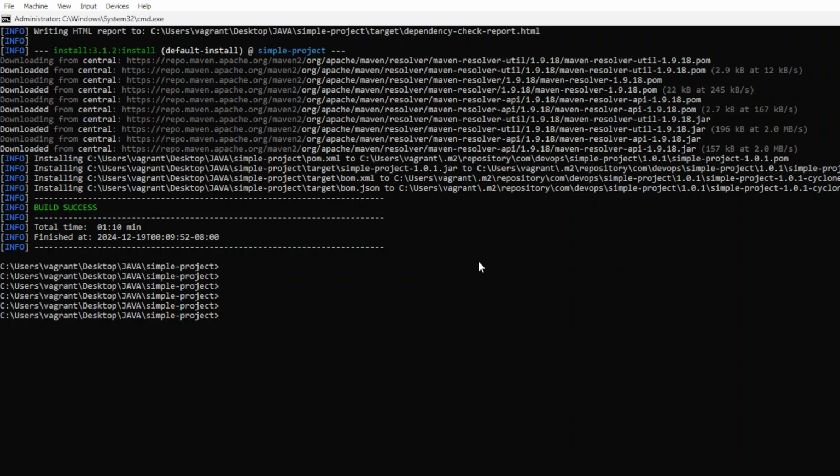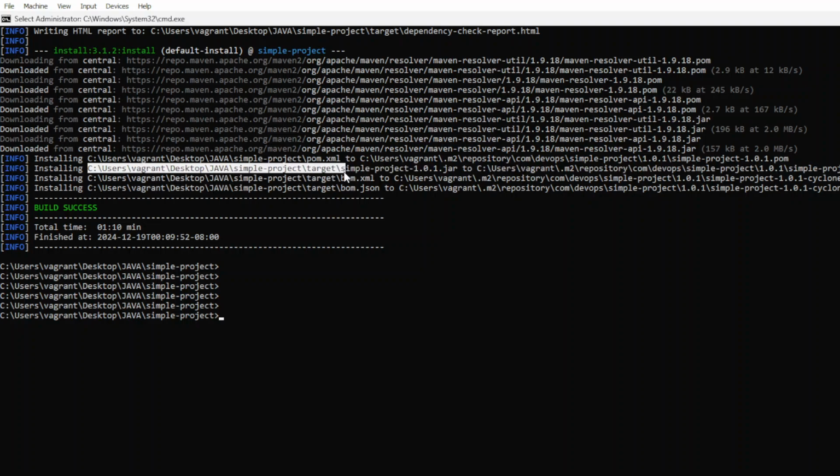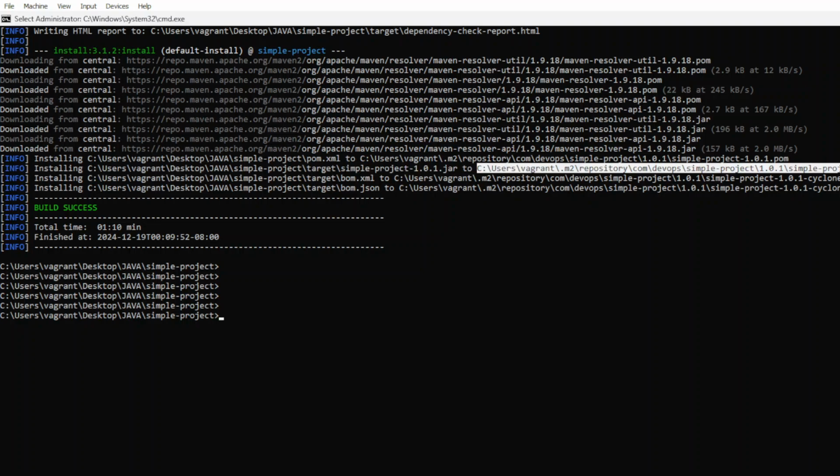If you see here, installing the package, the output we produced is copied to c colon users vagrant .m2. So this file has been copied into the .m2 folder.